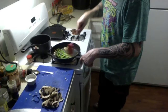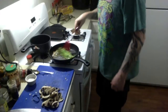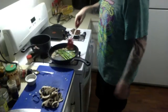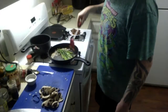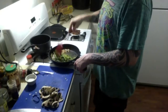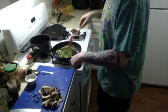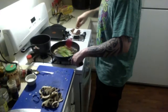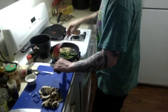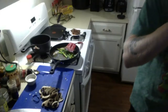Keep tossing our asparagus around. Now, usually I can tell when my asparagus is done, the bushy part towards the head will start to fray out once it's really cooked. And that's just basically like it's being fried. So these are just about done. But I just keep moving them around. I don't want them to burn. Don't want them to get too bad. But I do want them cooked. Let me grab another small plate real quick.